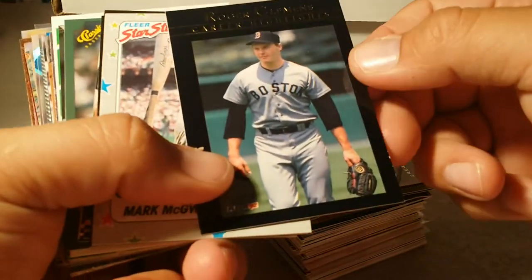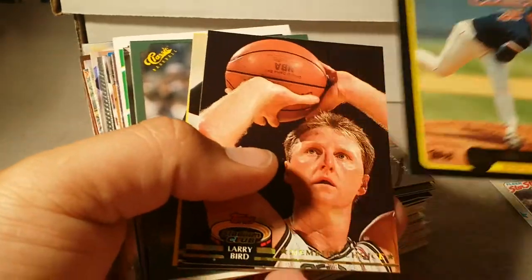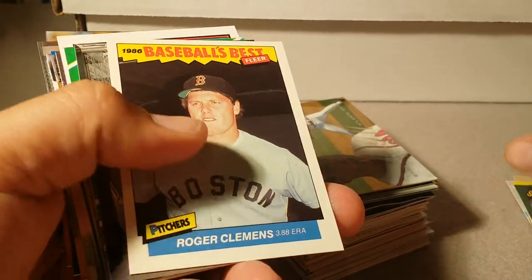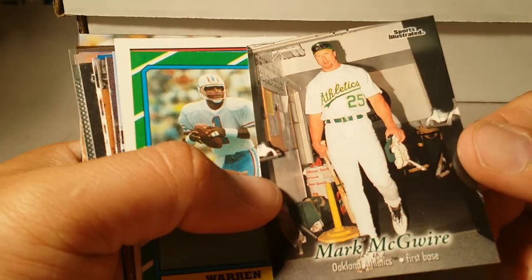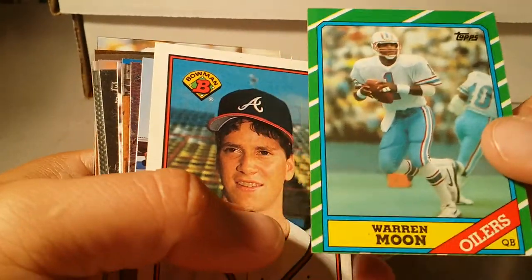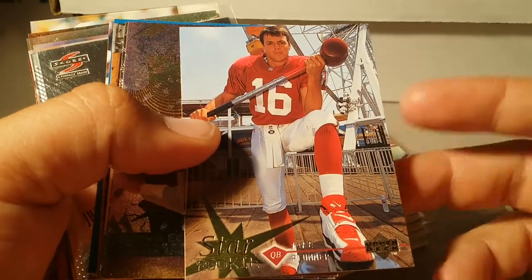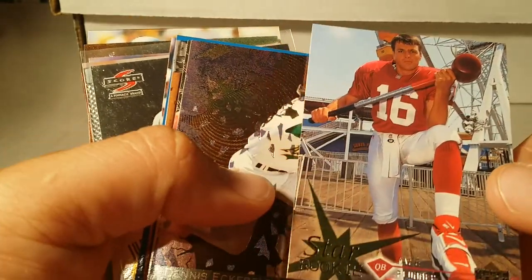It's a variety, mostly baseball. I'm trying to find more of these 90s inserts but anything that looked pretty good I just grabbed it. Clemens sticker stars, McGuire Baseball's Best, Clemens Members Choice, Stadium Club Classic Clemens — I think I got that one graded, it's in one of my slabs. For a nickel, come on. Here's a Sports Illustrated McGuire, and an old school Warren Moon — man, that guy housed the first Patriots game I ever went to. There's a Glavin and this is a dig plumber card, going in my funny cards pile — he's at the carnival with the big mallet.